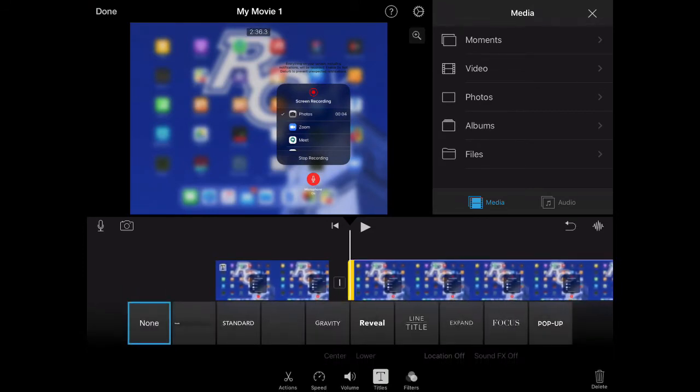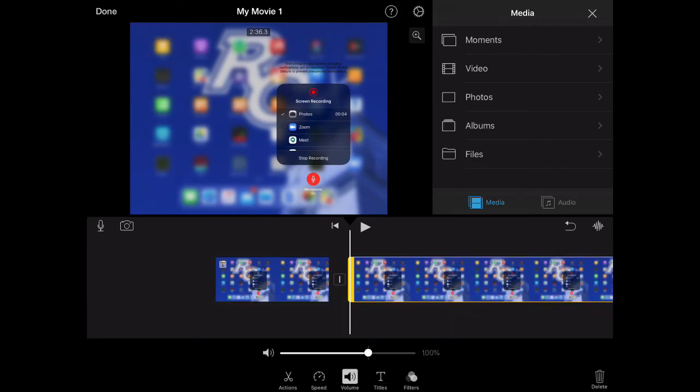Okay, so now I guess you could probably see that the volume, maybe your little voice is crazy loud like mine. You want to kind of bring the volume down a little bit. Maybe you want to speed up a certain part of your video or slow it down to make it go slower.